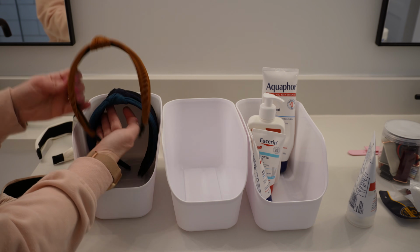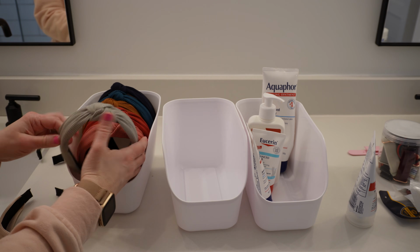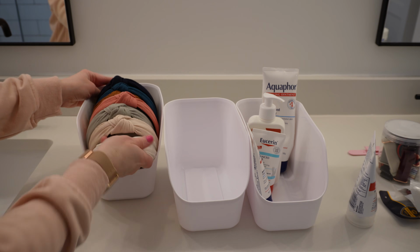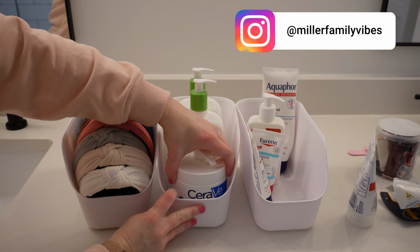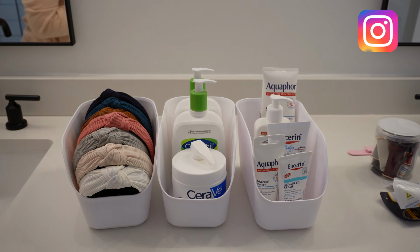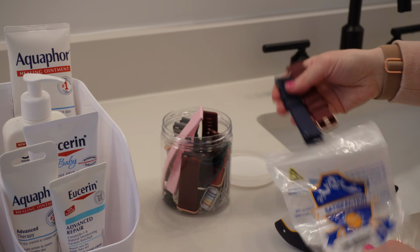And so right now, this cabinet, it's more of just kind of resetting it and refreshing it, because I already have the good systems in place that have truly been working for Steven and I. And so now I just want to go through and just kind of get everything back where it belongs. It's gotten a little bit chaotic and just disheveled in there from just little hands and big hands grabbing things and throwing things in there. So just getting it reorganized again and back to where it was.